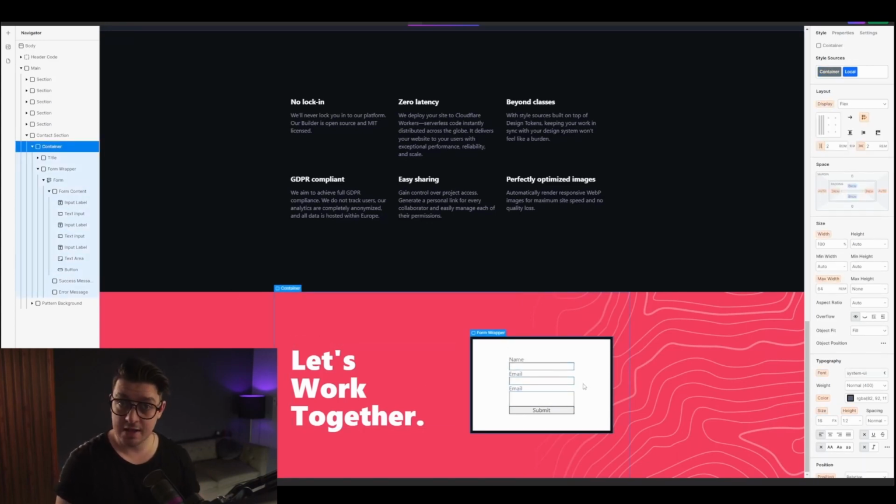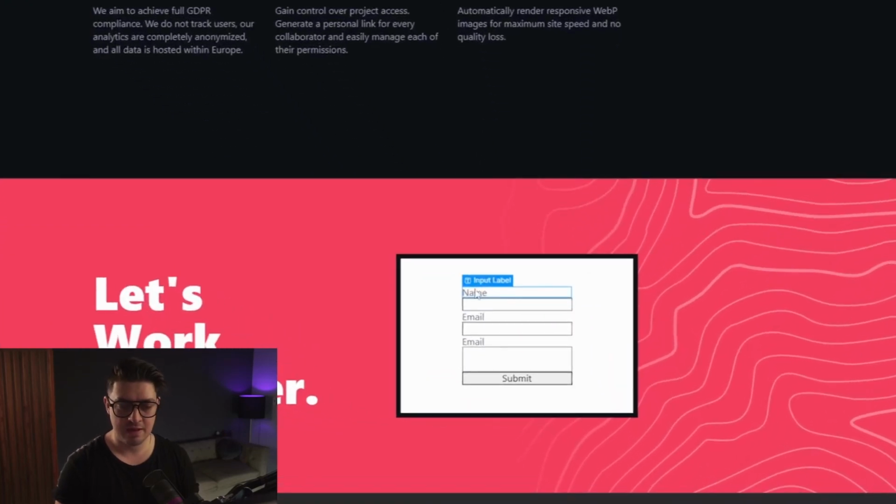Now this is a good start to our form, but we also want to change the labels, the placeholders, and what is allowed in the different fields. To do so, I'm going to simply select my input label. And if I double click on the text, I can change the label's content. So let's change this to first name. I'm going to keep the email label and I'm going to change my third label to message, as it's a field that I want users to be able to leave a message.